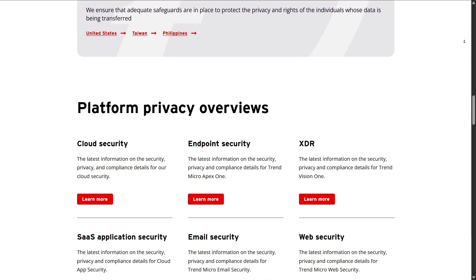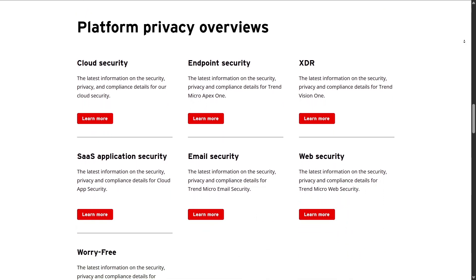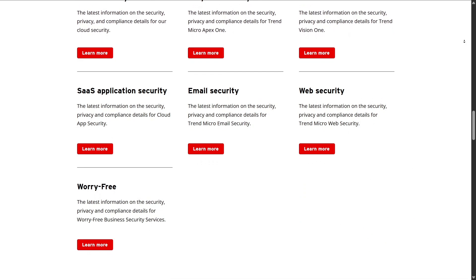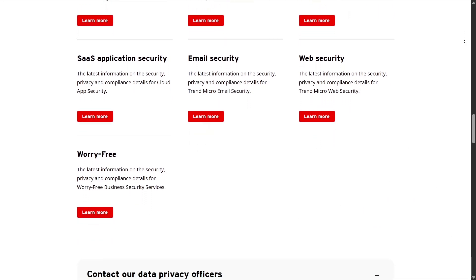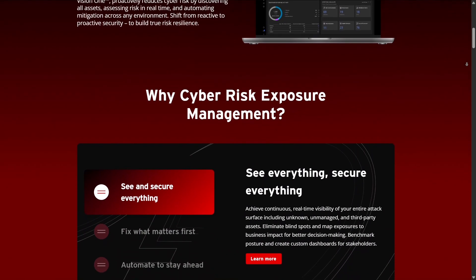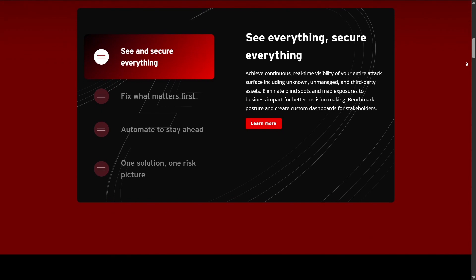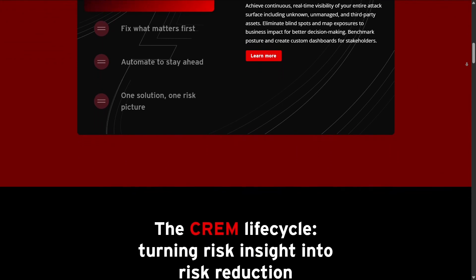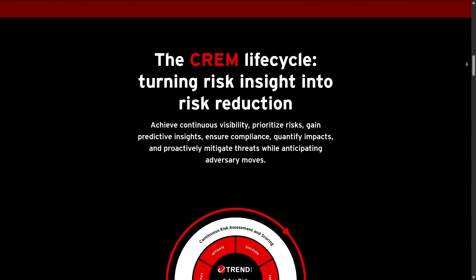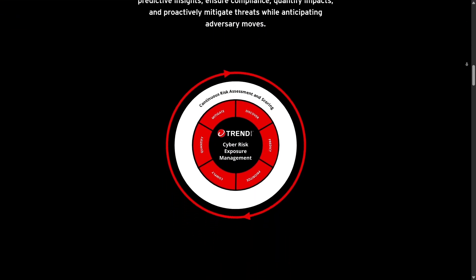Although it didn't catch 100%, it was fast and light enough not to slow down the PC. And honestly, the RAM usage was surprisingly low — much lower than many other software I've tested. Another big plus is the ability to block malicious URLs: when accessing a dangerous website, Trend Micro will display a warning right in the browser or a custom error page with a pop-up. This is especially helpful if you share the device with family members who aren't familiar with internet security, like parents or younger siblings.